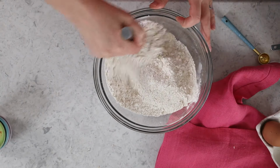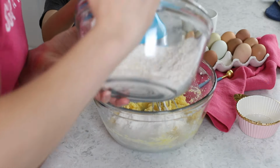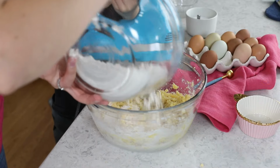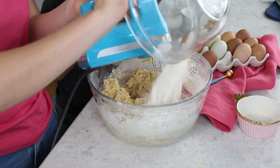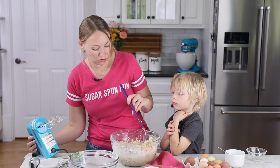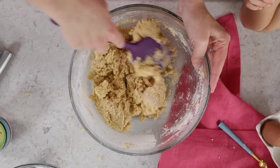All right, so we're going to gradually add the dry ingredients in like 3 or 4 parts. Do not start mixing it yet. I'm gonna add about 1/3 of that and start on low speed. All right, I'm gonna add more. You keep mixing. Let's add that last bit in. Okay, and we're going to check that this dough is nice and uniform and well combined. And it's not. Look at that, all that flour I left on the bottom.